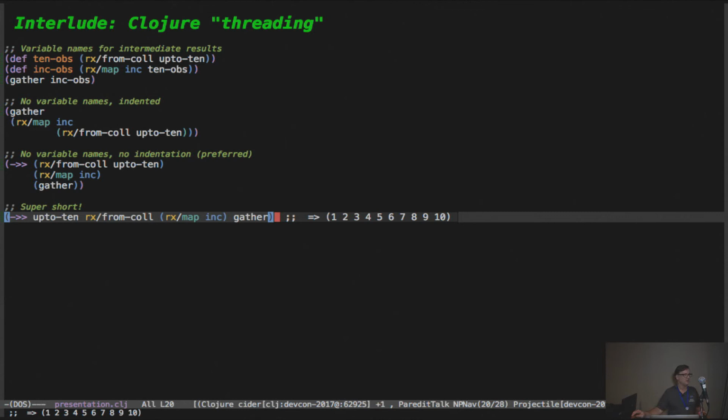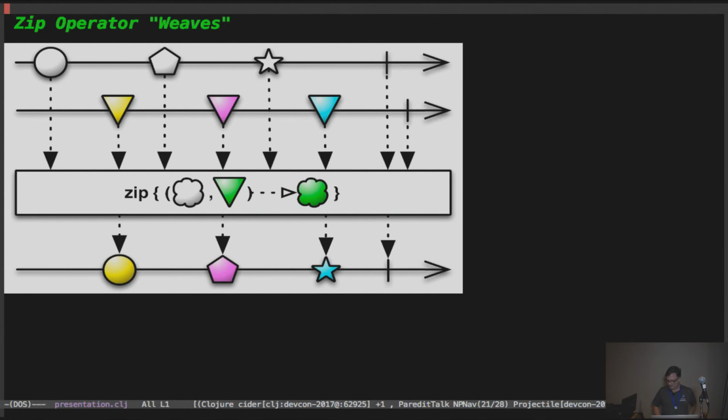Everyone does. Okay, so I'm gonna introduce some more complicated operators. Here's one called zip. My best description of zip is that it weaves. It takes two input observables and some sort of function of the two of them and composes these values together. You'll notice it waits for a value on one observable, waits for a value on the next, then it runs its function, and then it goes back and gets a new value. It will not get two values from the first observable. It wants a value from that second observable before it's going to go on. So that's why I call it kind of weaving.